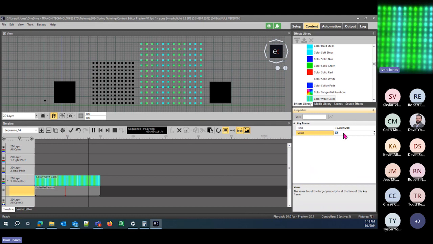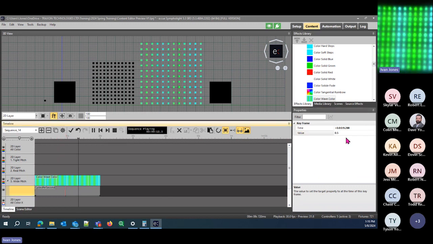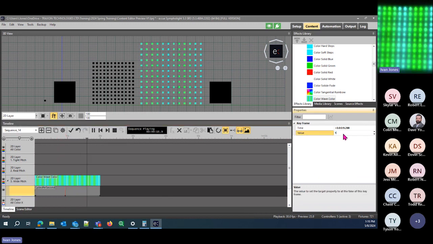So I'm changing the cycles per second. So we have the ability of creating an effect that is going to speed up and slow down over time. Let's make this a little more dramatic.